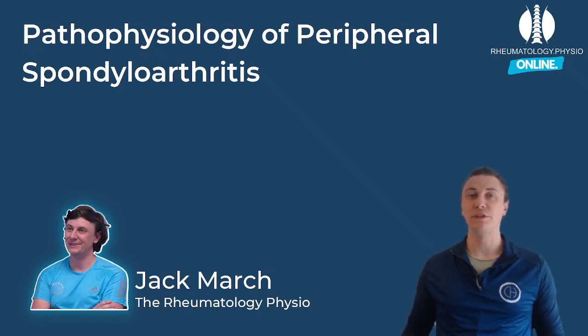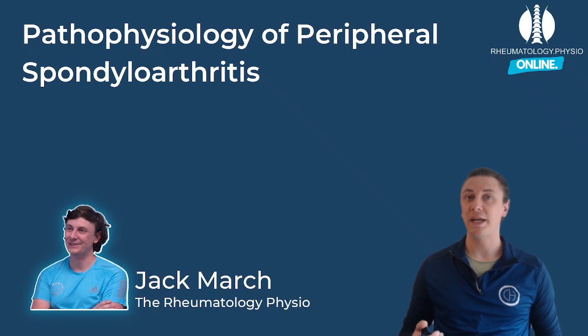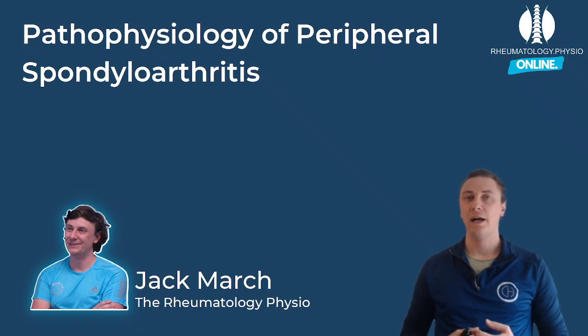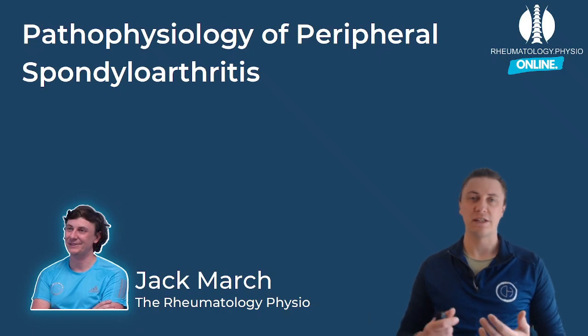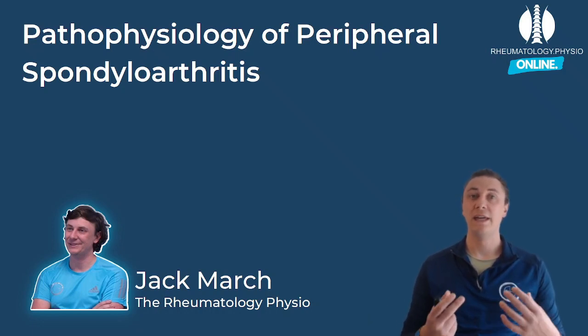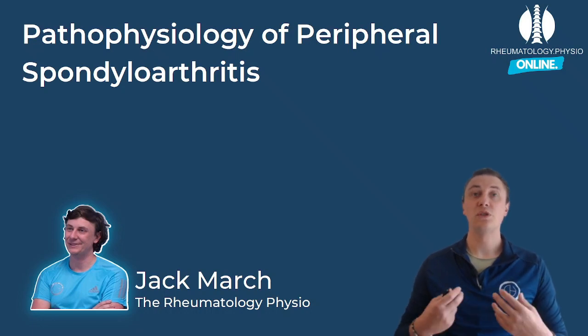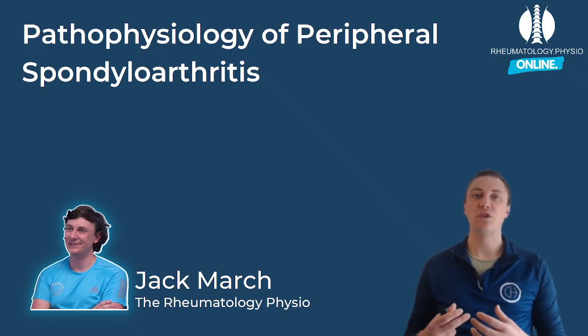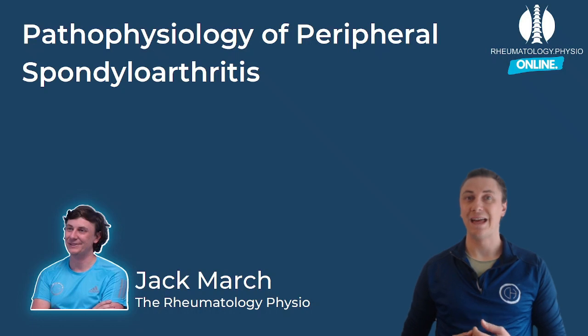We're talking about peripheral spondyloarthritis in this module, and we have already done an axial spondyloarthritis module. So there is some crossover in there as well with regards to things like inflammatory back pain and some of the comorbidities, and you may find as we go through this, we skip over a few things, especially inflammatory back pain, because there's a lot more detail about that in the axial spondyloarthritis module. So if you haven't watched that one yet, these two do couple nicely together.